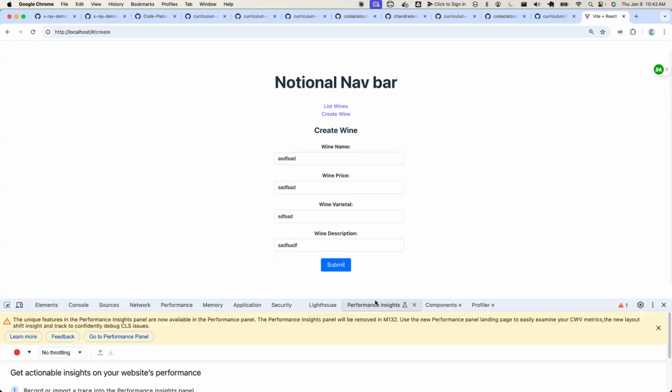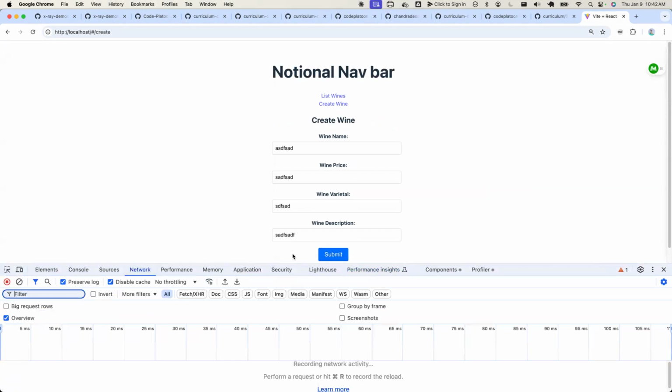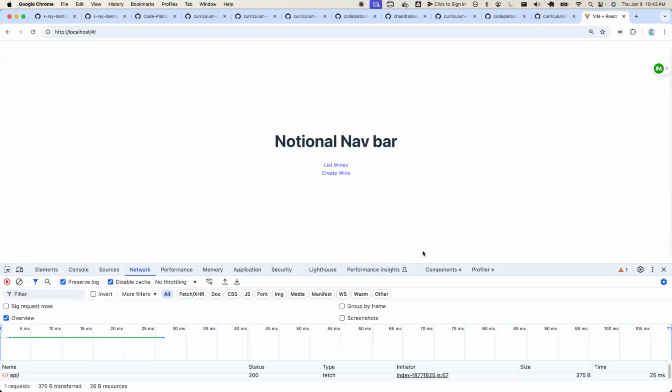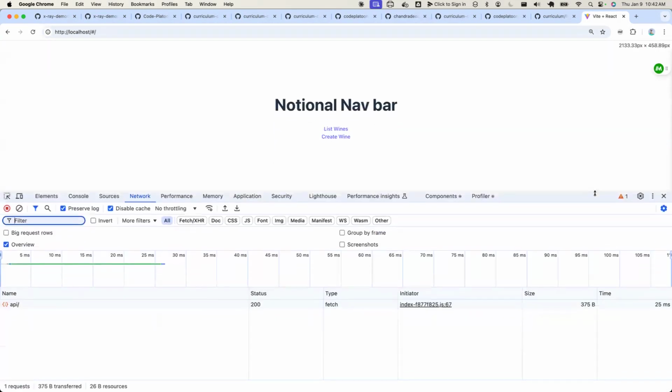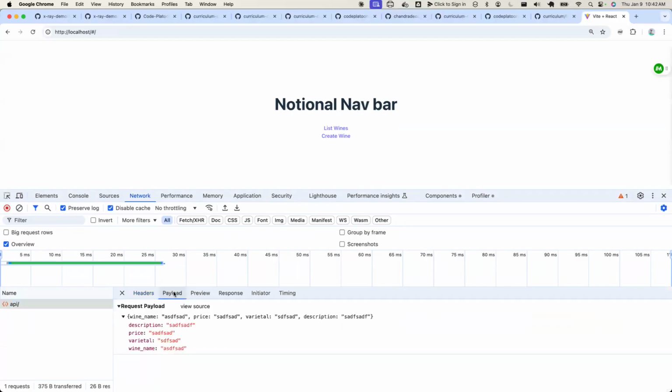When I hit submit, if I scroll up a bit so we can see it, our React app makes a POST request to localhost/api with our wine data, and it gets saved to our Postgres database.